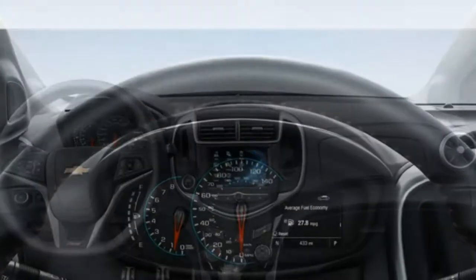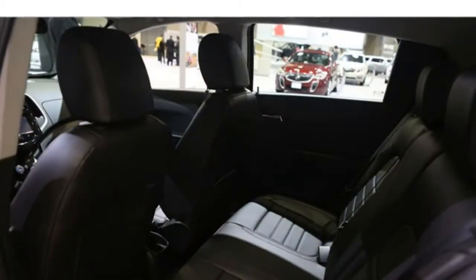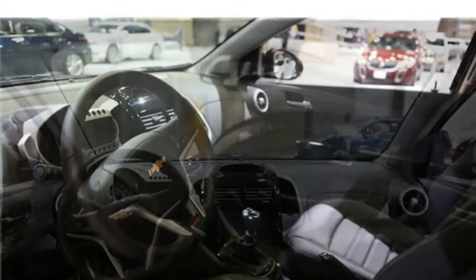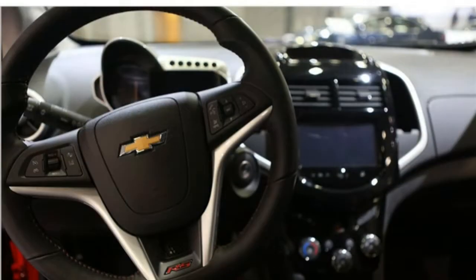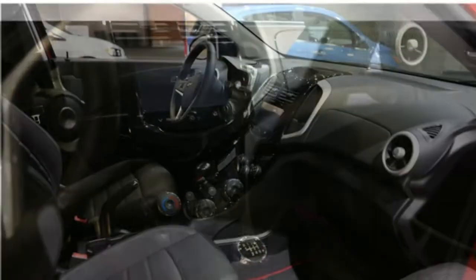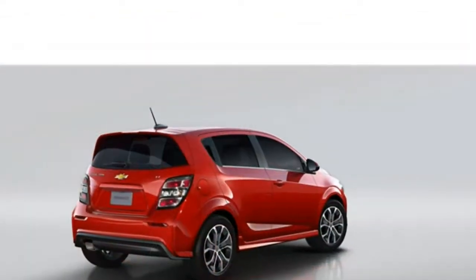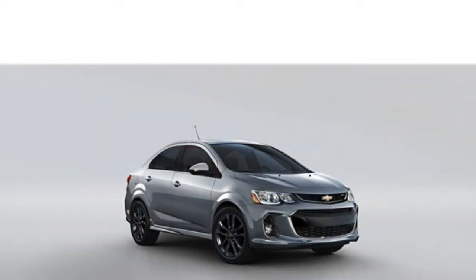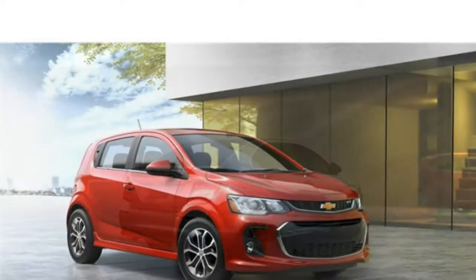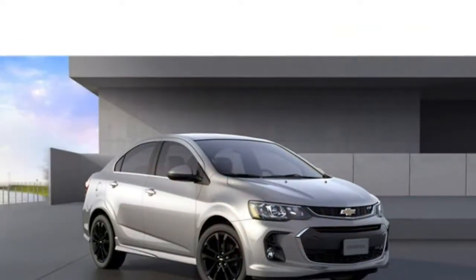Even the Ford Focus, at $16,775, a larger compact car, has less trunk space. The Fit is the only hatchback that offers more cargo space than the Sonic hatchback — an additional 5 cubic feet. However, the Fit can't compete with the Sonic when it comes to features. The base-level Fit costs $915 more than the Sonic, and like most other subcompacts, you'll have to upgrade to a higher trim to get Bluetooth, a touchscreen infotainment system, Apple CarPlay, and Android Auto. The Sonic includes all of these features in its base trim, plus a Wi-Fi hotspot, which the Fit doesn't offer in any trim.